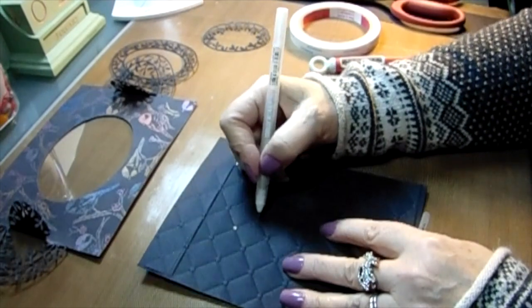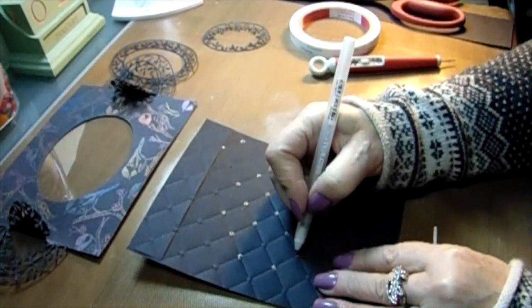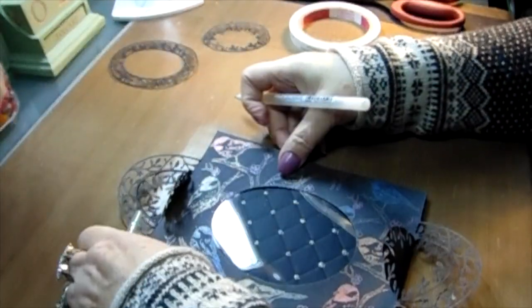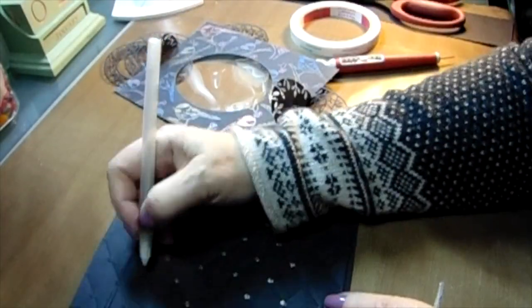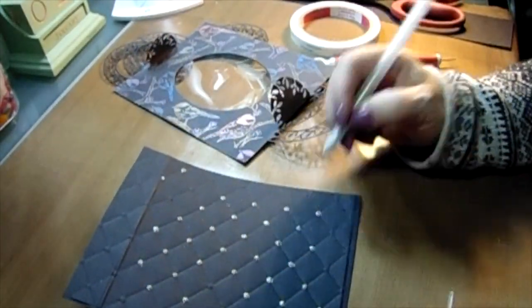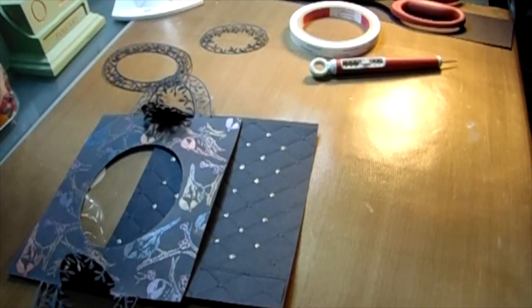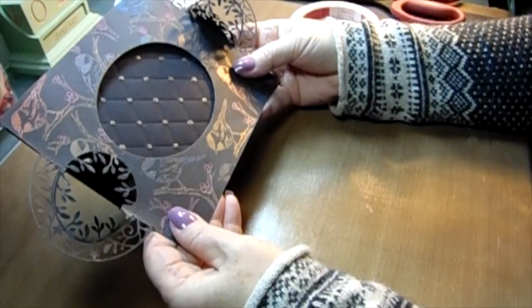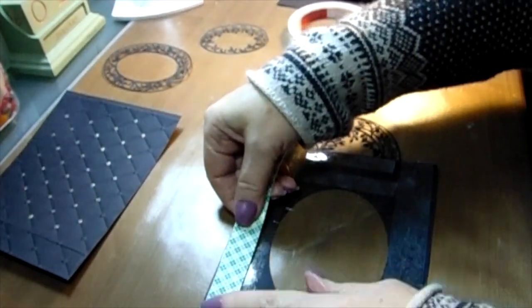Yes, my Sakura pen. It's so pretty, isn't it? I don't use these pens enough, but it seriously goes on so nicely, and it makes it look like a little pillow. Quilted pillow. I just love this look. And you want to make sure you get all those raised dots. I missed one there, and I come back when I look through it here, and there it is. Yes, it sparkles, and it just adds to that perfect pearl on the front with the birds. I don't know, it just looked really pretty.